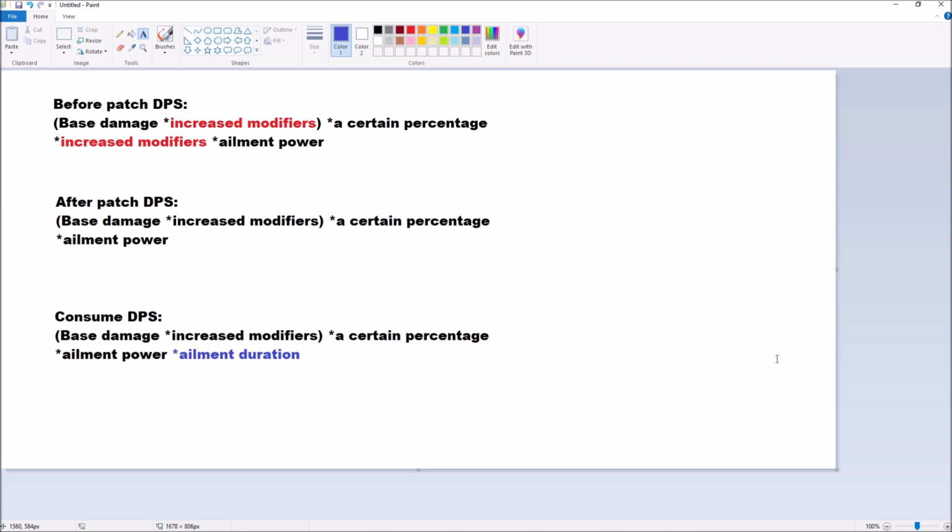The base damage times the increased modifiers, which is like weapon technique damage, damage to shock, damage for each type of ailment on the enemies. They're all additive with each other, so it increases the initial hit for the damage. And then the initial hit gets timed by a certain percentage to be calculated as the ailment tick damage. And then the ailment tick damage gets multiplied by the increased modifiers again. And then it gets multiplied by ailment power. So as you can see, the increased modifiers got counted twice, which is why I was calling it double dipping. And now they fix it.